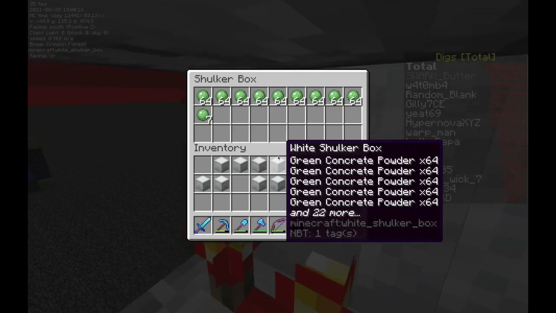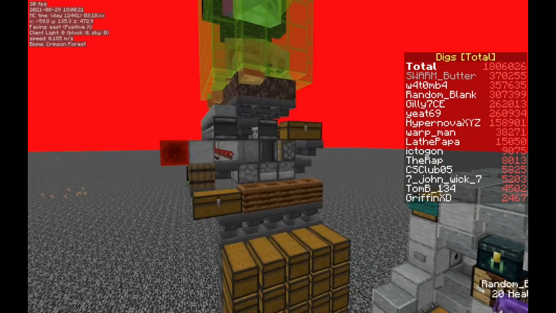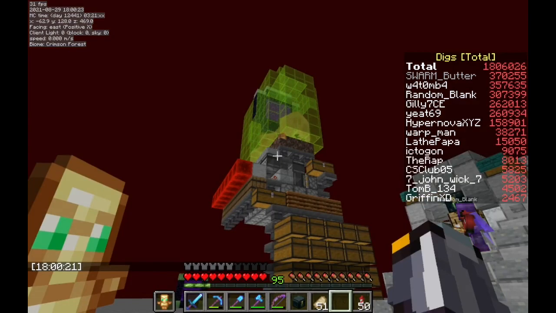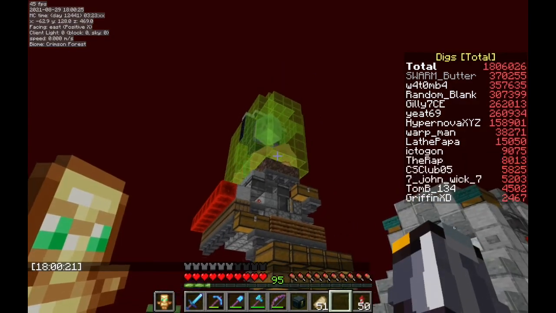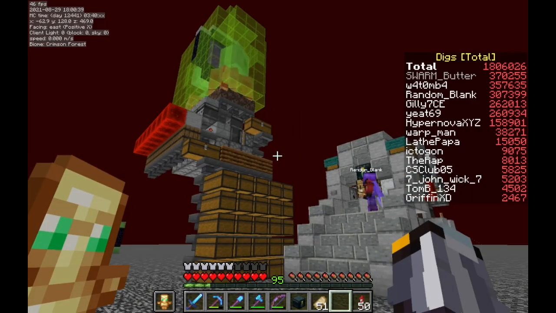And this should have produced about 11 and a bit sugar boxes per hour of slime balls, which translates to about 20k per hour. So, this farm is just a little bit over 20k slime balls per hour, 2,222 slime blocks per hour.